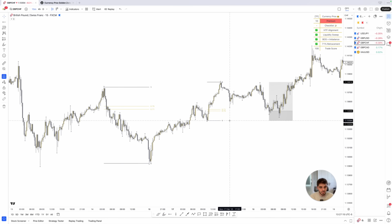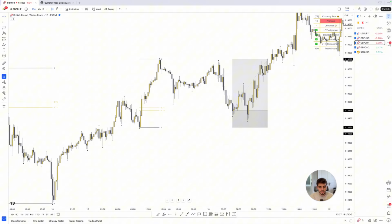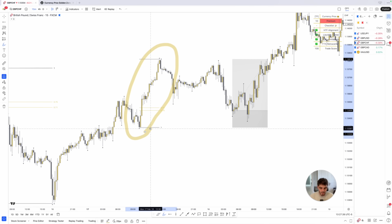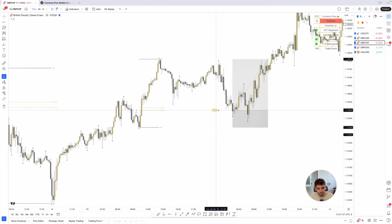So let me hide that position tool for a moment so we can focus on the new Fibonacci range that was created. As you can see, price was very bullish after taking me out at my stop loss of the first trade. And so this range right here stood out to me quite a bit. There's imbalance right in the middle, which lands beautifully on both of these Fibonacci numbers, the 71 and the 75%. So naturally, I went long from this region here at the 75% retracement.